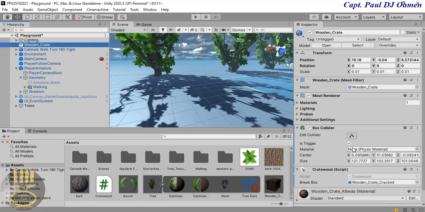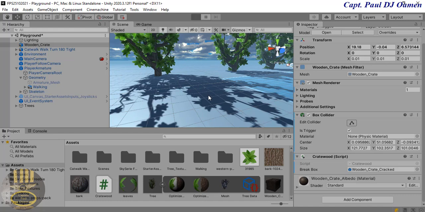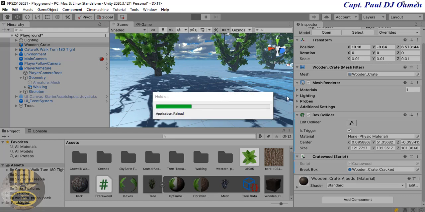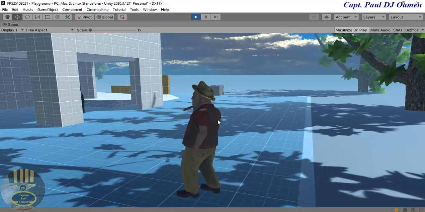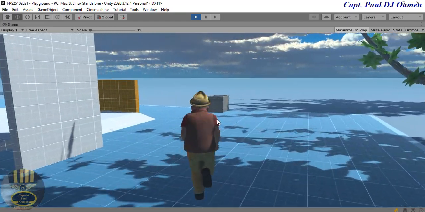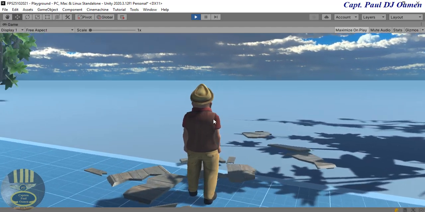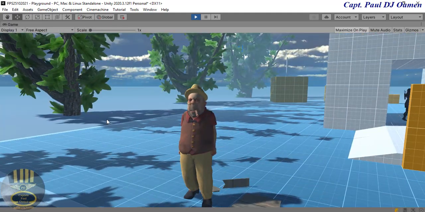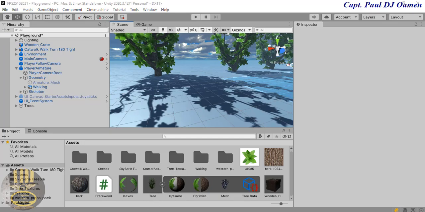Okay, so since that is done now, I think we should be able to get the old man to shatter the box. So if I click on play, let's see what's going to happen. So it's coming up. There we go. That is the old man now. So I'm going to hold down the shift key and just get him to run towards the box. There we go. Look at that. Okay, he's just shattered the whole box. That is very good. So let's end that. So you can see how simple that is with just these simple lines of code.